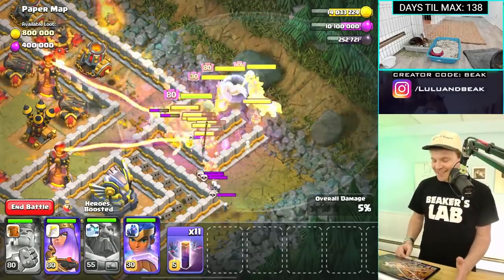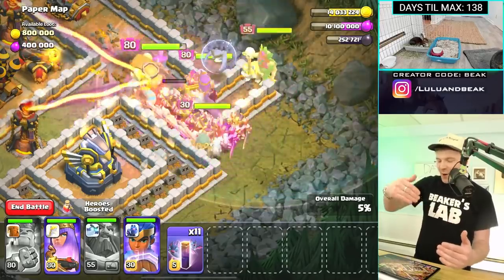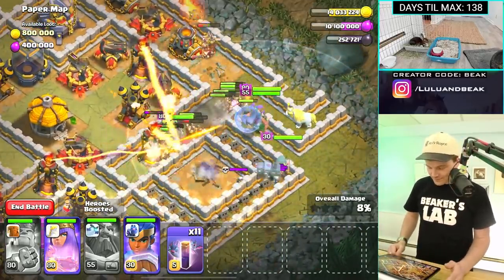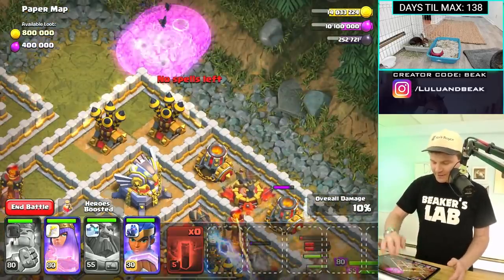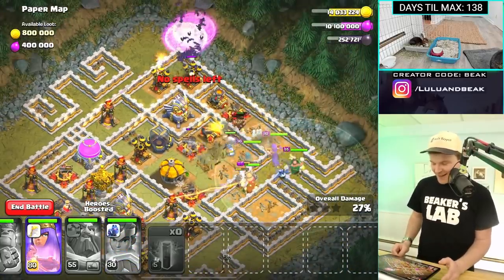So fun. It's so ridiculous. I wish we had a poison spell, though. Come on, guys. You've got to go back in. What have you done? Oh, it's fine. All right. Here we go. All right, man. Well, let's get started over here. I have no idea what's going on in there.